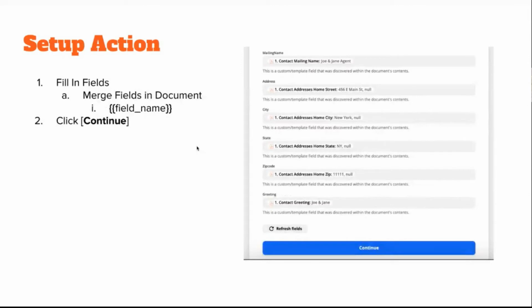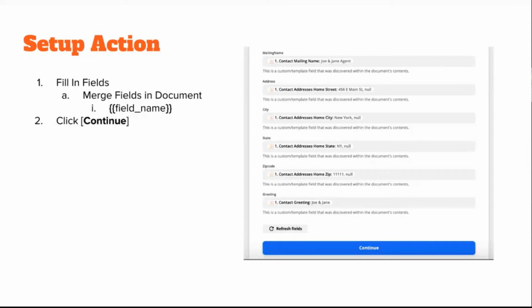So then on down further, based off of picking that particular letter, it loads up the rest of the action itself, a place for you to define all those merge fields that you're going to use. So it built this list dynamically because it read the document and said, oh, they have a field in there called mailing name.